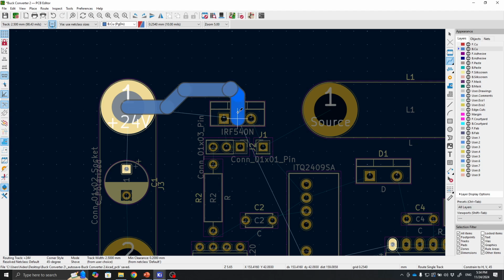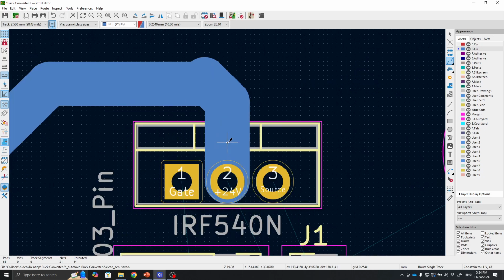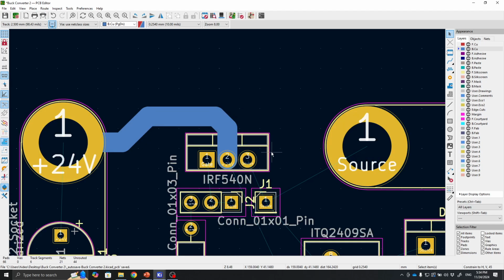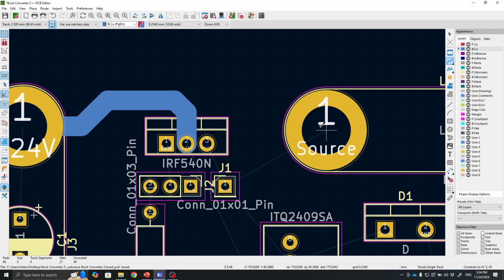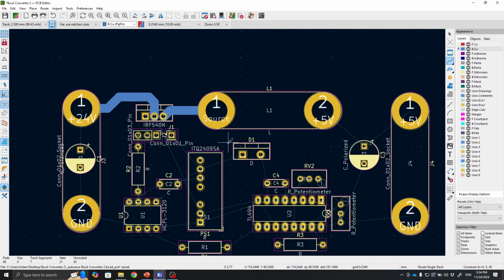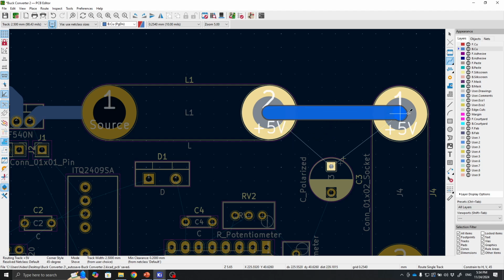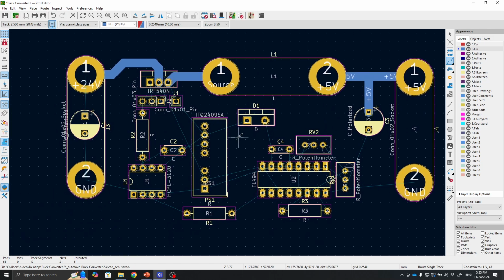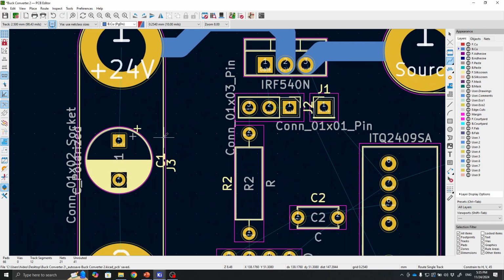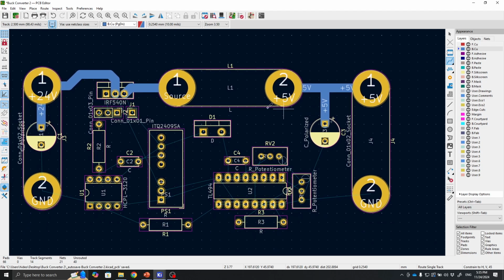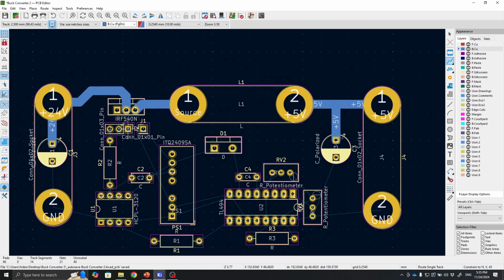This depends on your design, we can make it prettier by putting something like that, and then like this. It's okay, don't worry. And then for the 5-volt side, we can put like this, and then yeah, do that. And then this side. So always connect the positive side first.